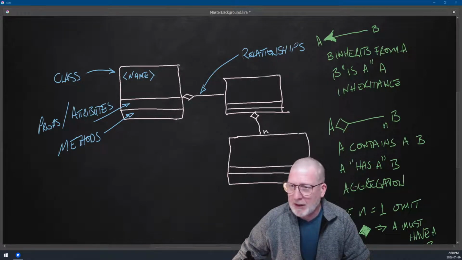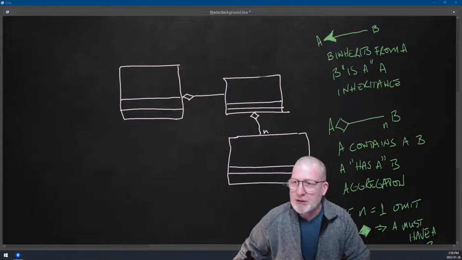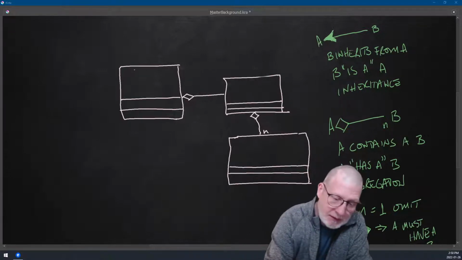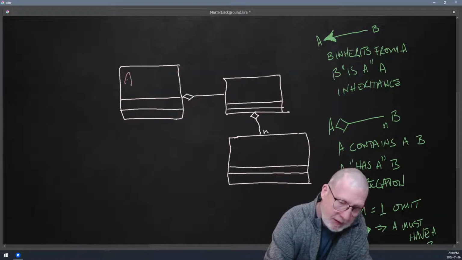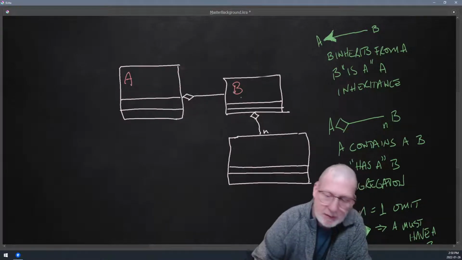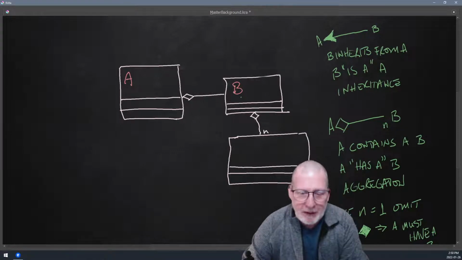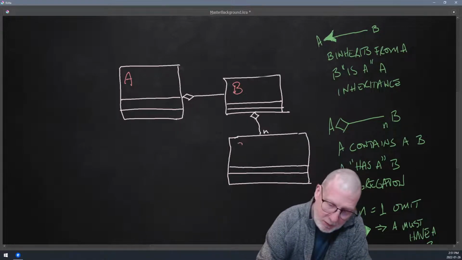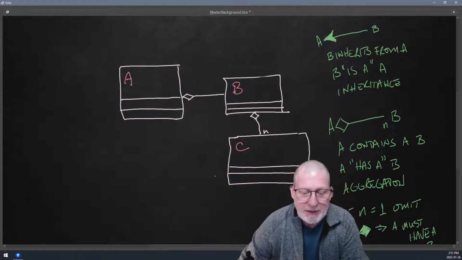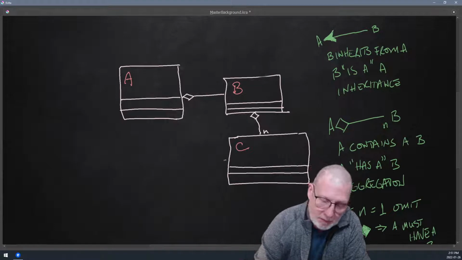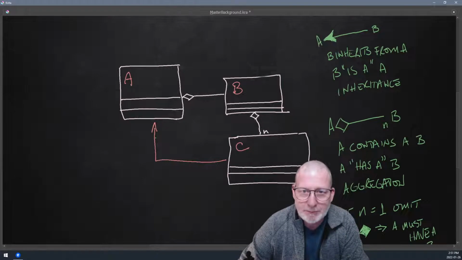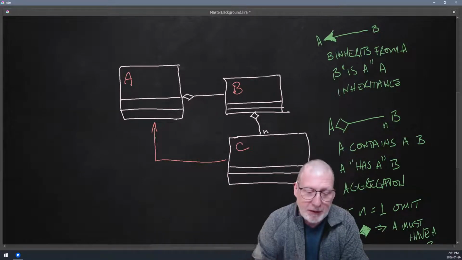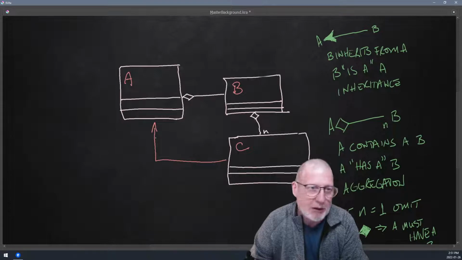So if I turn off my annotations and I just use this, let's use that one still. So this is A, this is B. Okay. If I decide that, let's do C. Let's decide that I'm going to say C is an A. That's all I have to do. That tells me that if A is a thing, C is a special kind of thing.